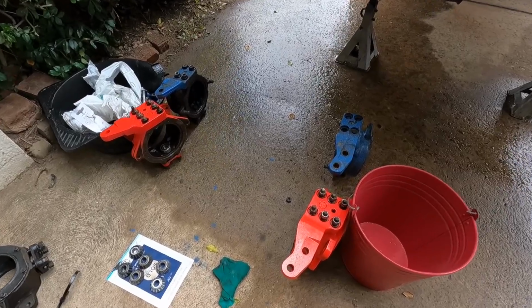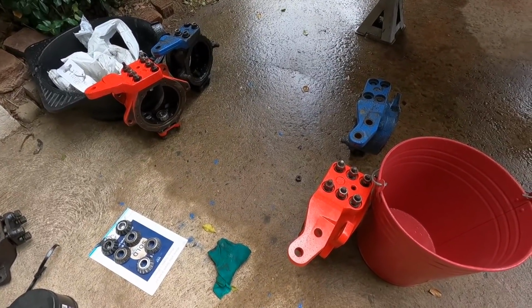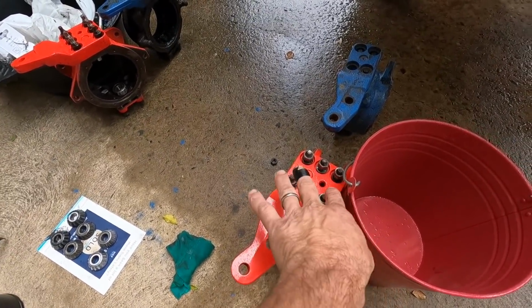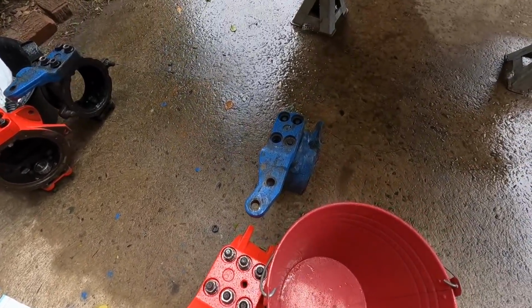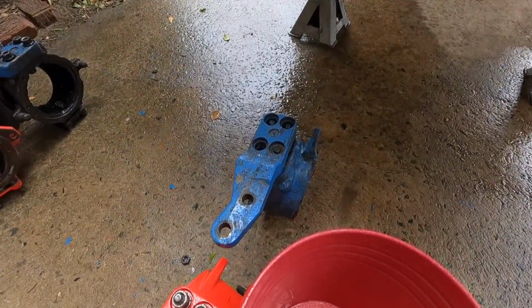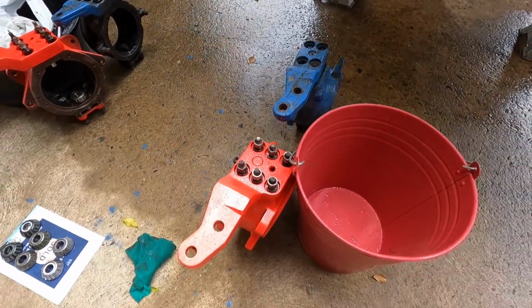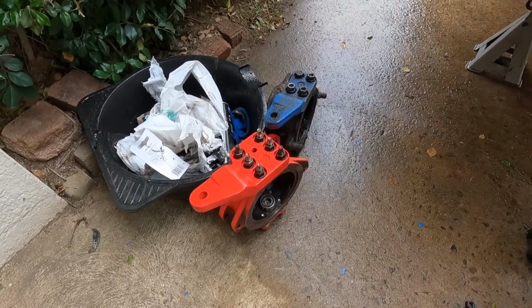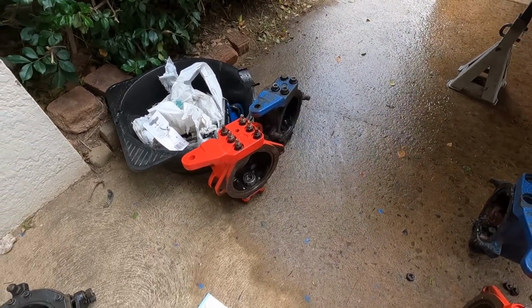The old knuckles and then the 6-shooters, look at the difference. But importantly, these holes coincide with the knuckle just like the old ones did. All right, you can see the difference. There's your standard 4-bolt ones and there's the 6-shooters. There's a lot more holding force with the 6 studs.